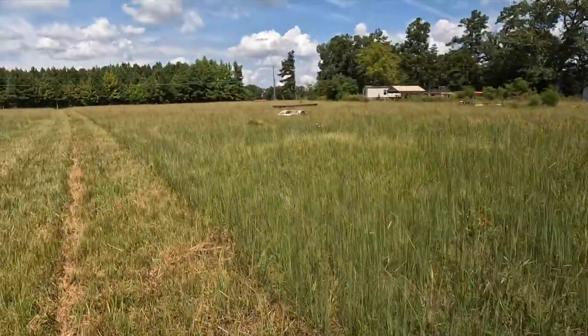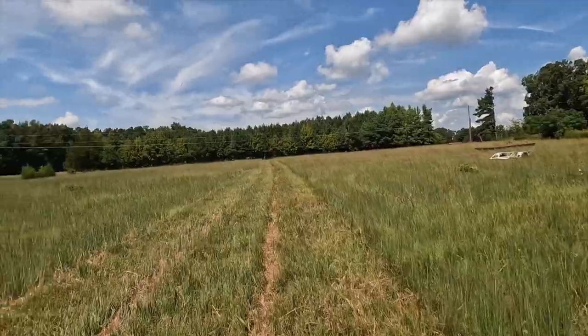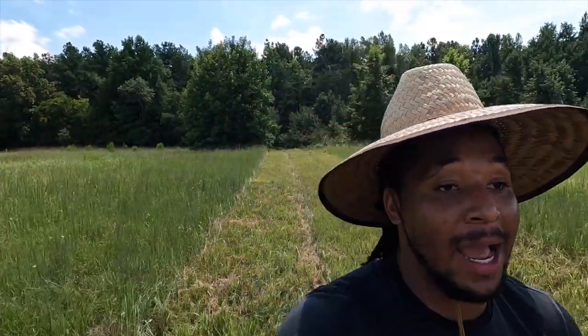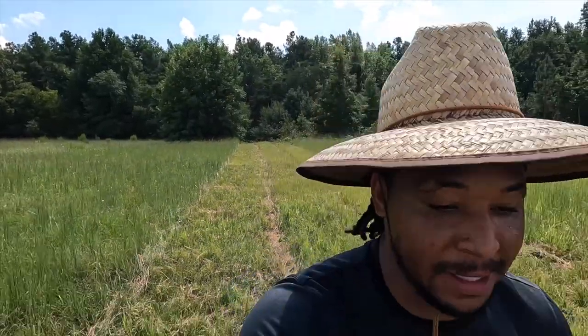The problem is that as we want to do our work, the power line companies or the power companies or whoever is in charge of these power lines, which I don't know if you can see them, decided that they want to do work. And so in our preparation for building our fence and cutting this strip and getting things going, they decided that they want to insert themselves here, and so we have to now wait before we can put the fence up.